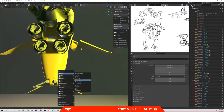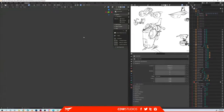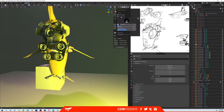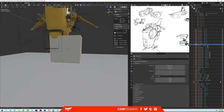Let's just jump in here and start blocking out some little legs, I guess. We'll keep them pretty simple. Oop. That's not what I wanted to do. Just gonna get a different environment back here.